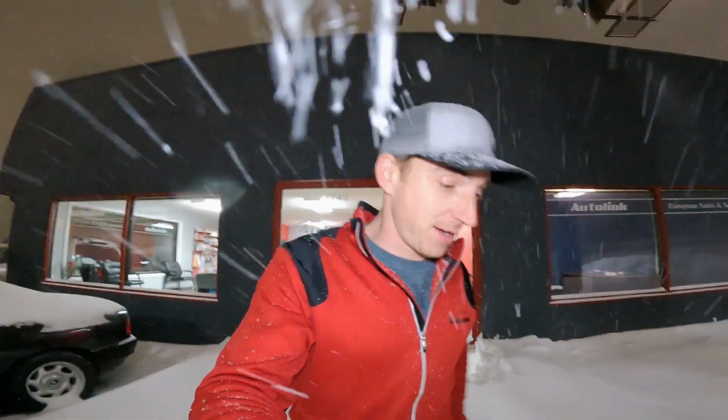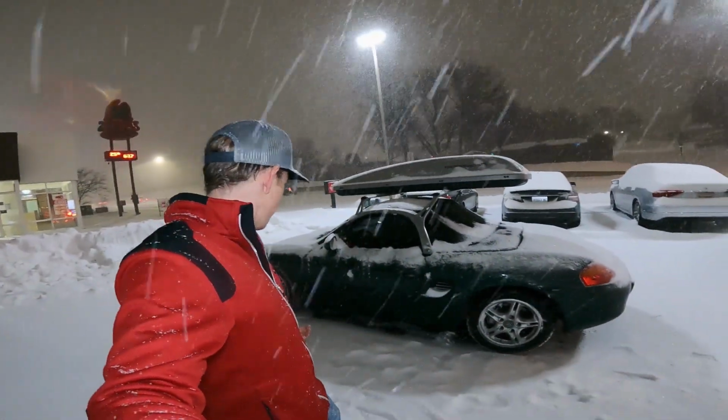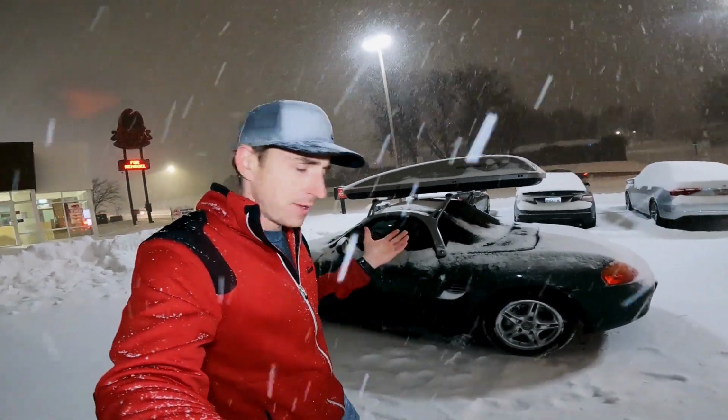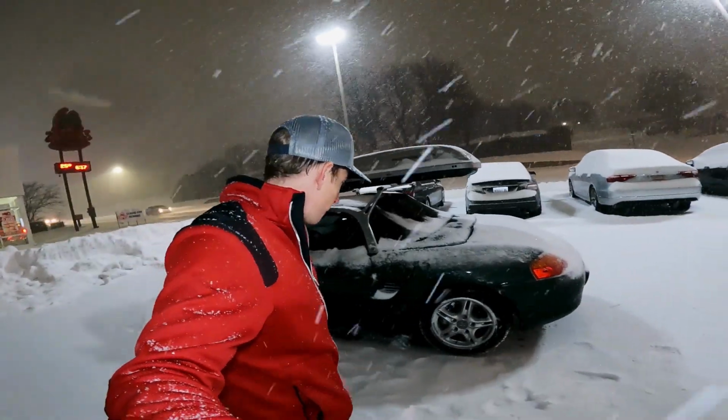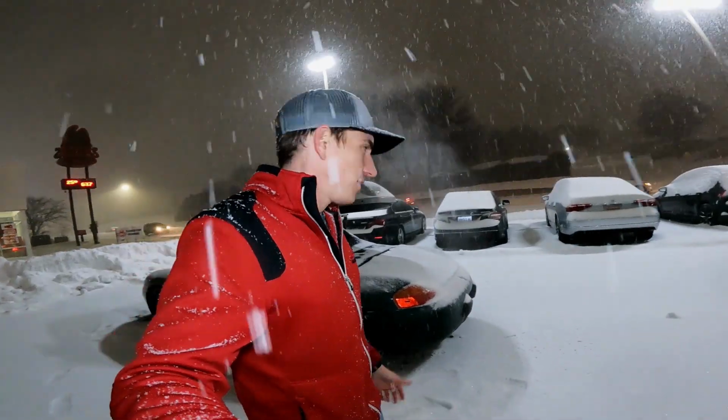So, smart guy I am, I decided to drop the engine out of the Touareg in the middle of a blizzard. My favorite car to drive in the winter, and it doesn't even have an engine. So instead we got my winter beater. Choice for tonight is the 2001 Boxster with the ski box on top, as you do. But this one actually gets around decent. It's got the studded snow tires. It's kind of goofy looking, but it does work.